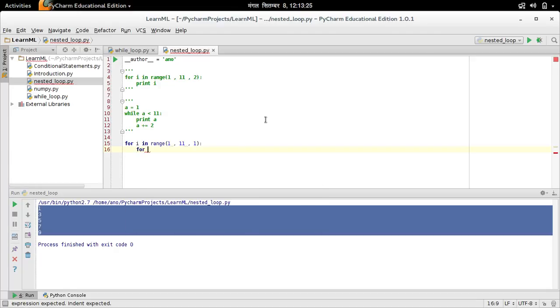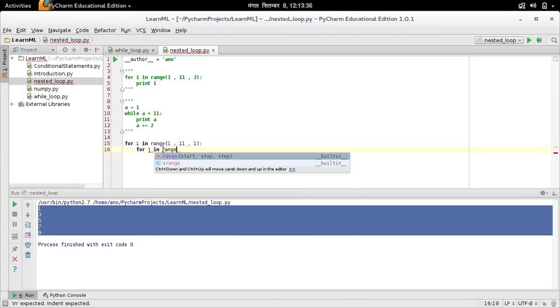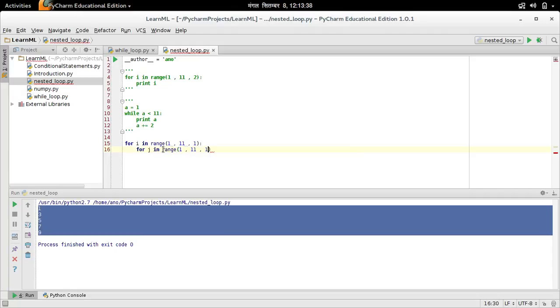And I need another loop for that. Because if the value of i is 1, then I need another multiplier for it, like 1 times 1. So 1 is here and another 1 should be j, so it should also contain the same thing. What happens here is when the value of i is 1, the value of j is also 1. Then, until the inner loop terminates, it doesn't go back to the outer loop.